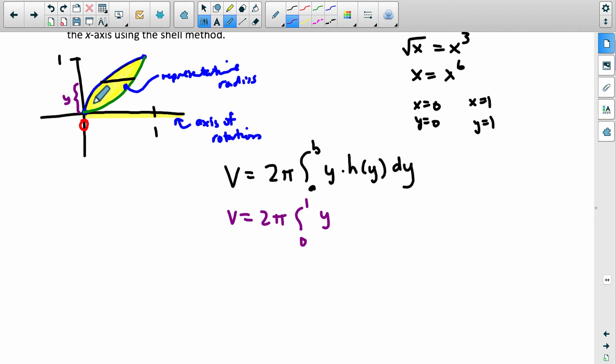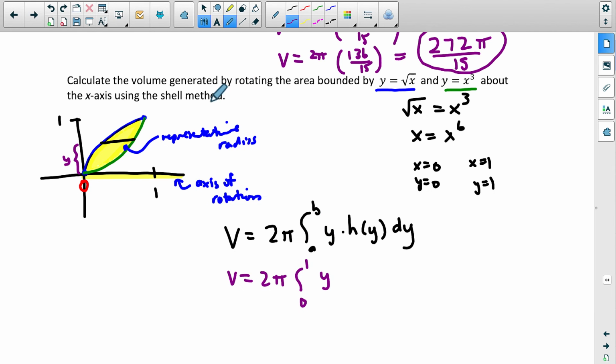Because you have to take both of these functions, the green function and the blue function, into account when you want to figure out how long that is. The length of that would be equal to the x value of the green, remember the green's this one, take away the x value of the blue. Okay, well that takes us to another point.